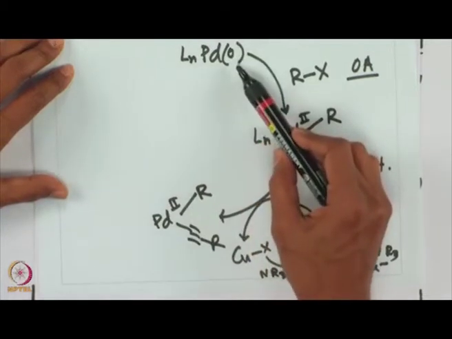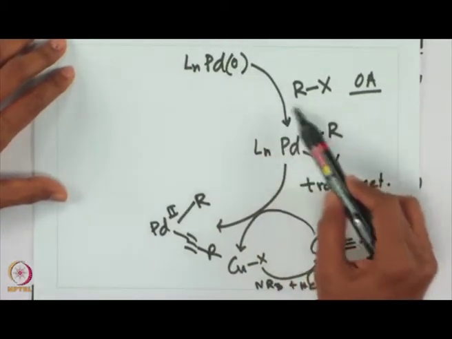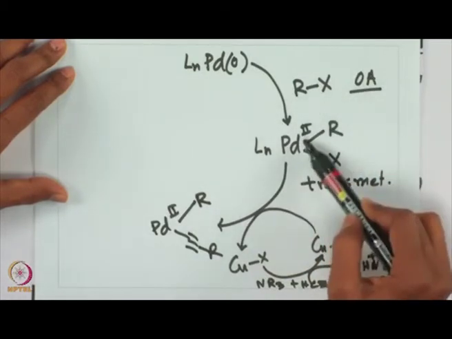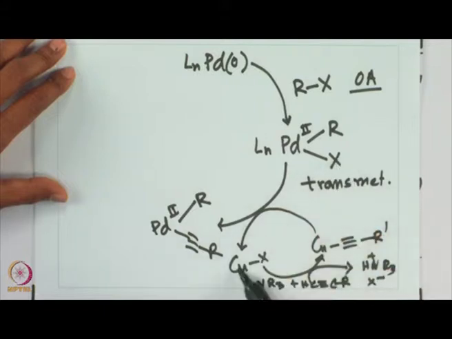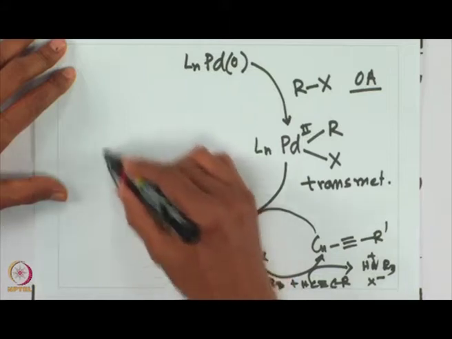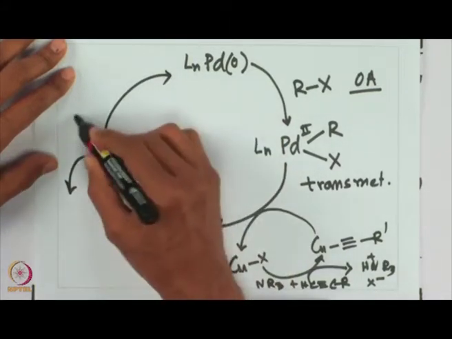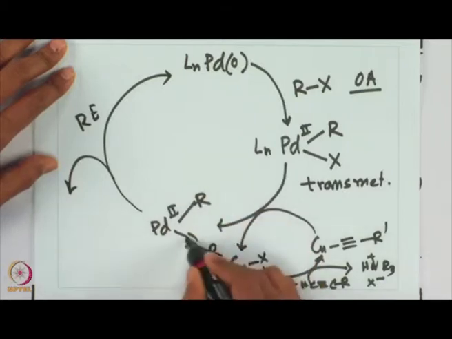So, the palladium 0 complex interacts with RX to give you the palladium 2 oxidative addition intermediate. Now, this copper acetylide exchanges with the X. So, the acetylide goes onto palladium, the X gets associated with copper, and CuX comes out. Now, this CuX, the regenerated CuX, reacts with the amine and the acetylene or the terminal alkyne to give the copper acetylide intermediate. From there on, it is the simple reductive elimination. That is the product formation between this carbon center and that carbon center.